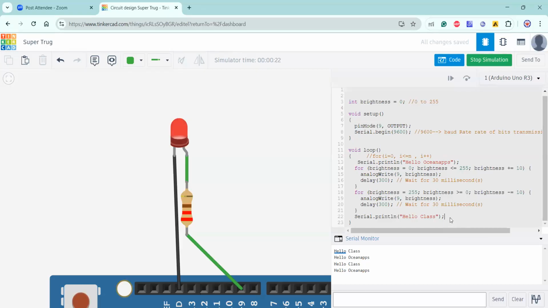If I want my program to stop after giving hello class for a second, I can write delay, some 300 milliseconds. Let me change this. Hello, let me put 5 class.